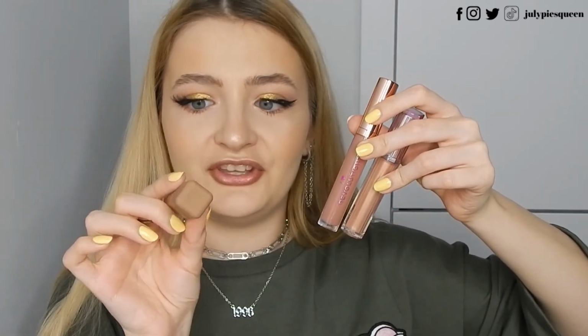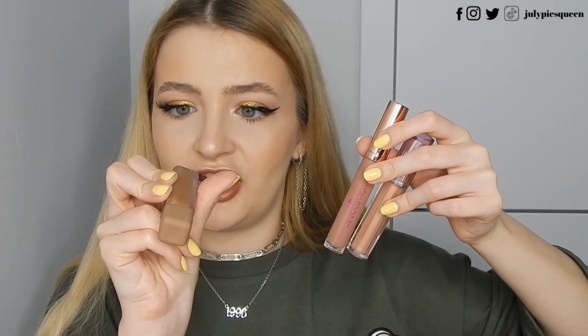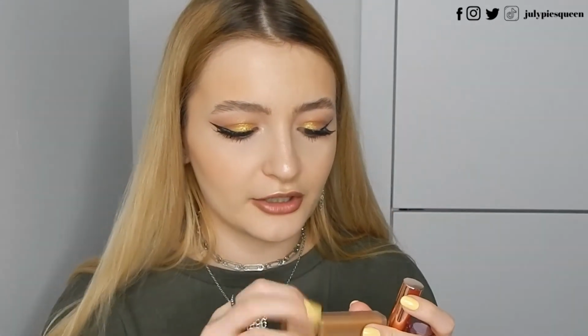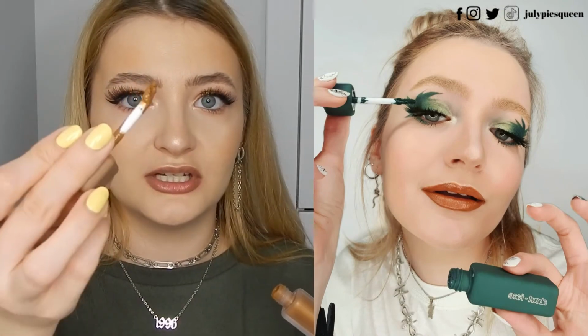And I also have three other lipsticks. This is the Halsey About Face lipstick in shade Nudist Judas. I love this. This is a muted, dark, kind of rusty brown, and I love this as a go-to for every day. The formula is amazing on the lips, I must say that. It's very hydrating, but it's matte. How crazy is that?